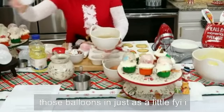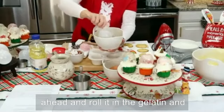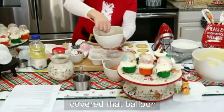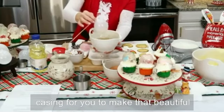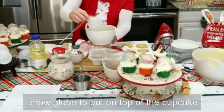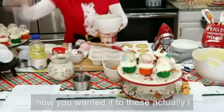Just as a little FYI, I took balloons that I bought at the store, and you're just going to go ahead and roll it in the gelatin. You're going to make sure you cover that balloon completely, and then let it drip, let it dry, and that's going to create the casing for you to make that beautiful snow globe to put on top of the cupcake. And you know it's going to taste good because you've made the cupcake exactly how you wanted it to.